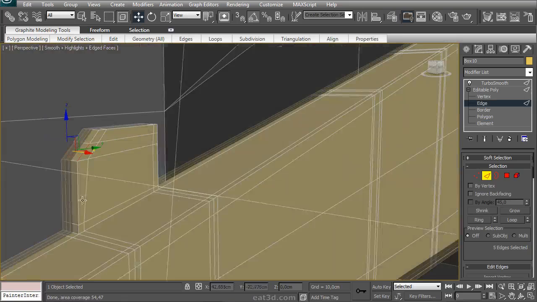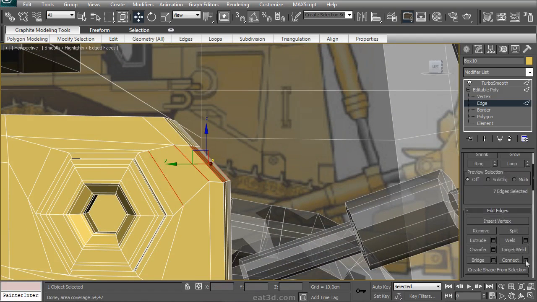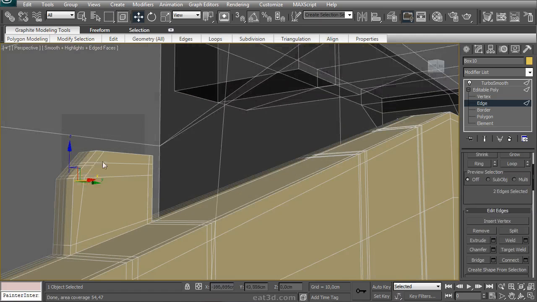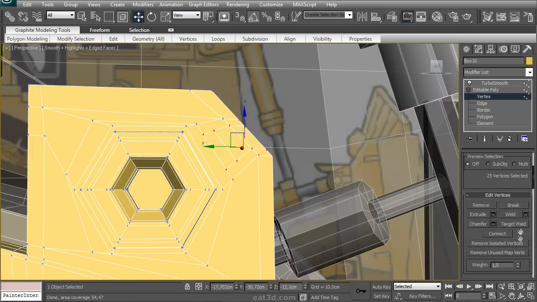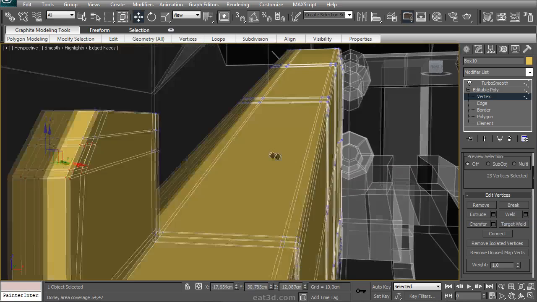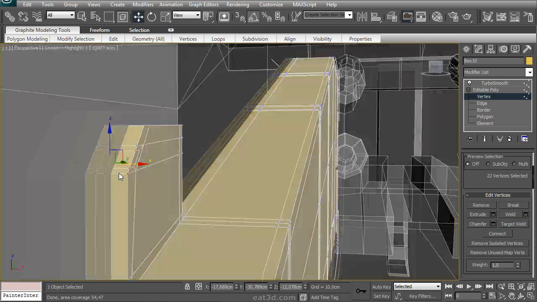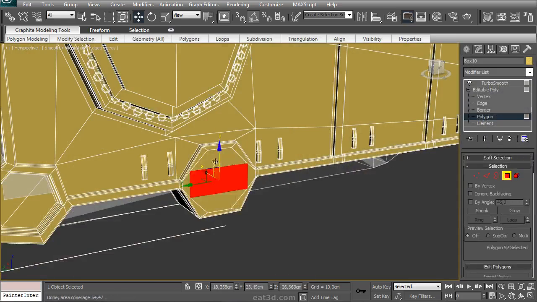And now that I've done that, I need to fix a little problem at the top here, at that extrusion. Obviously, as you can see, this edge won't be perfectly hard yet, so I need to add some extra edges there. I'm using a connect, then a second connect on the last two edges. And once I've done that, I'm going to use the target weld to weld these over there so that I create perfect quads. There we go, that's all fixed. Checking with Turbo Smooth on, and that looks nice and controlled.